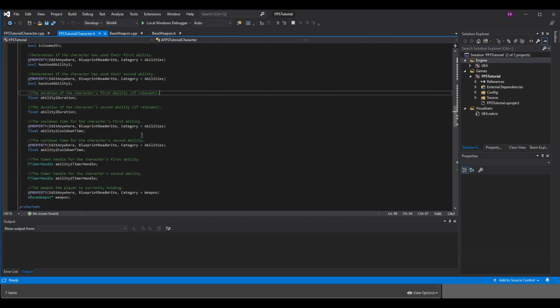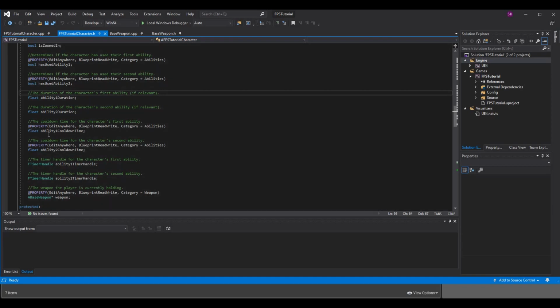Then we're going to want to have the cooldown time. So remember, the cooldown time is the time from when I press the button or from when the duration runs out. You can do either. It doesn't matter how you actually do it, just as long as you know that the cooldown time should be longer than the duration.